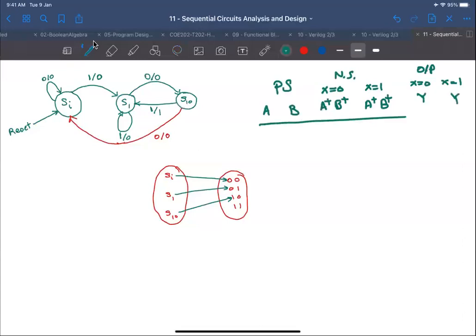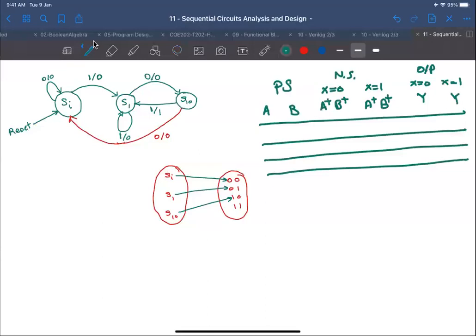And how many rows do we need? 4 rows, because you have 2 bits for the state. We have the state 0, 0, which is SI here. Let me just annotate that. This is my SI.